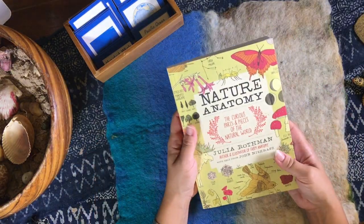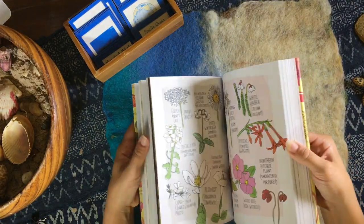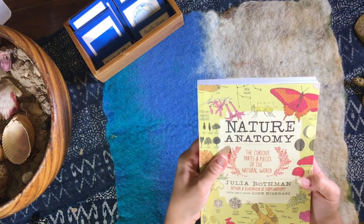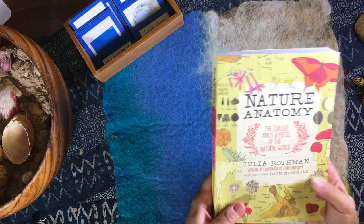This is definitely one of our favorite books to use for all sorts of nature. Look at the constellations, the moon cycle. There's just so much in here. And there is a set of 3 of these: Nature Anatomy, Food Anatomy, and Farm Anatomy.